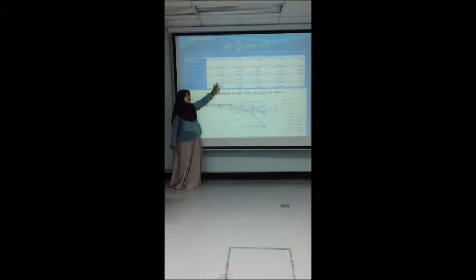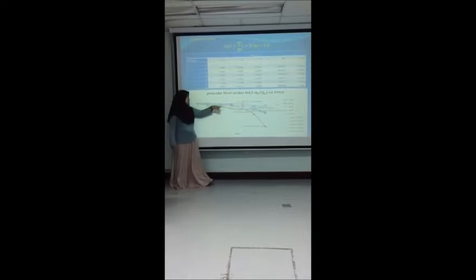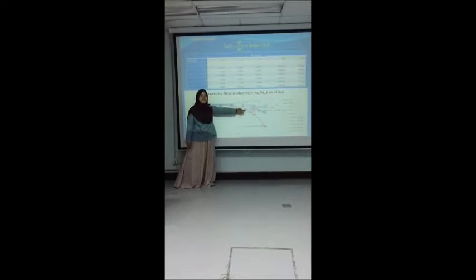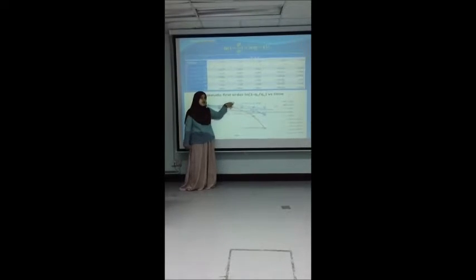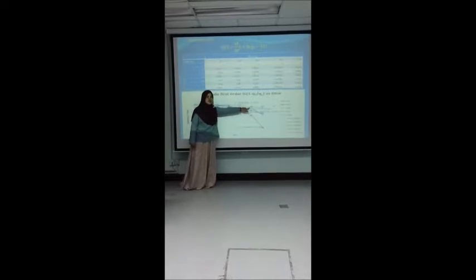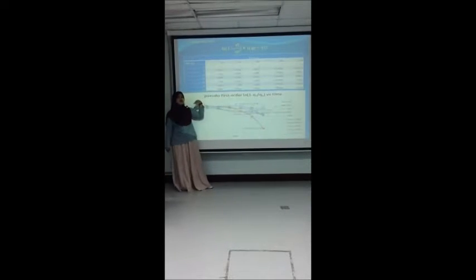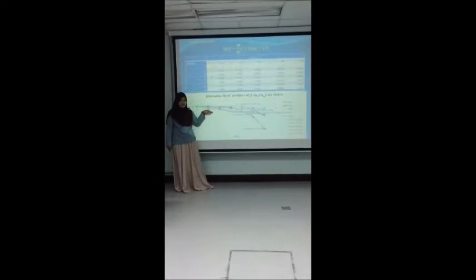Qe is the equilibrium concentration and Qt is the concentration absorbed by the activated carbon. And then after we put it into the table, we need to plot it into the graph for each of the measurement. As you can see, this is the different color of the line, which is replaced for each of the measurement. For each of the line, we need to get the linear equation, which is y equal to mx plus c. For us, this is because we need to look for the K1 value, which is for the first order.